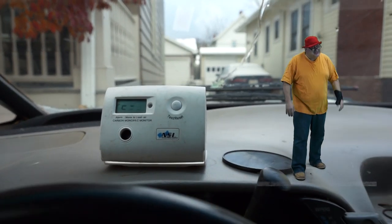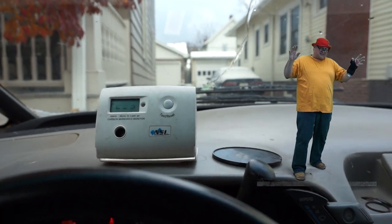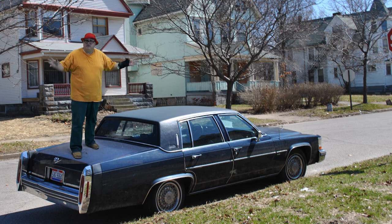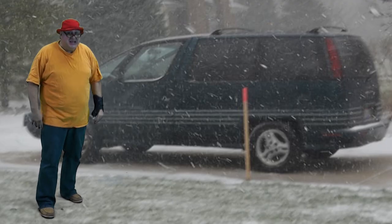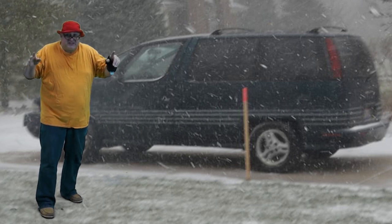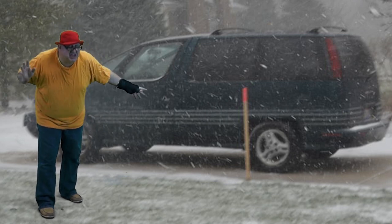For many years now, I've been testing this carbon monoxide phenomenon in my car, and all the cars I've tested had carbon monoxide in ranges of 20 to 100 parts per million. Even at these lower carbon monoxide levels, that can cause health effects and low-level carbon monoxide poisoning and can make you sick.